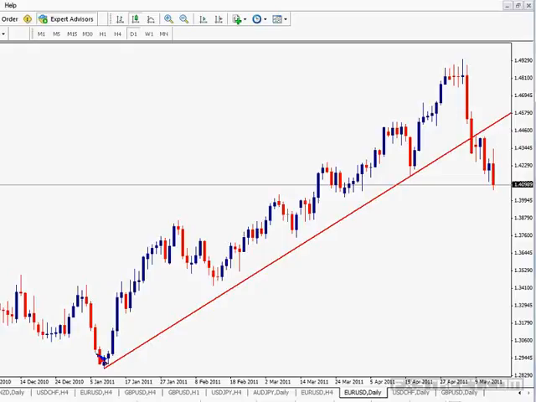I tend to try to find a relative, an important minimum, like in this particular case, where we were coming from a previous bearish trend, right? I try to set that as the beginning point of my bullish trend, okay? Of course, you cannot always do this, okay? It's not always so clear in the market. But anyway, that is how it is.